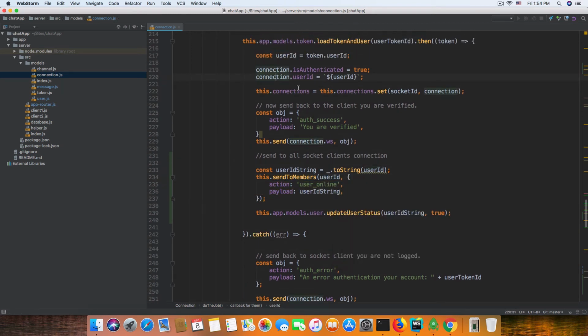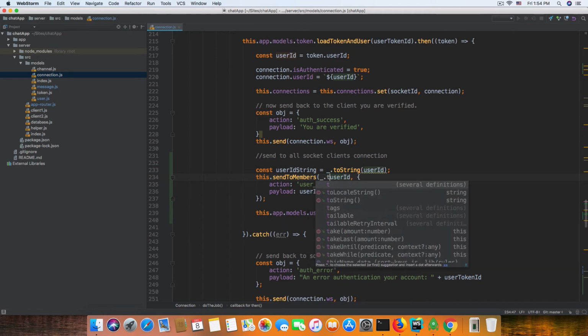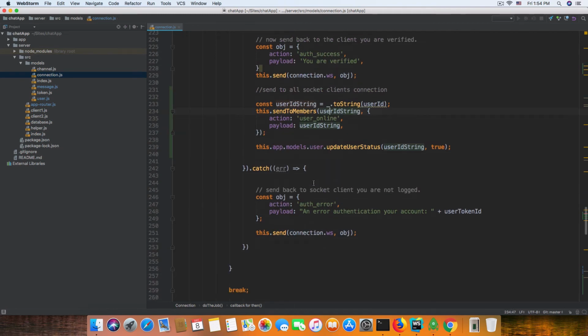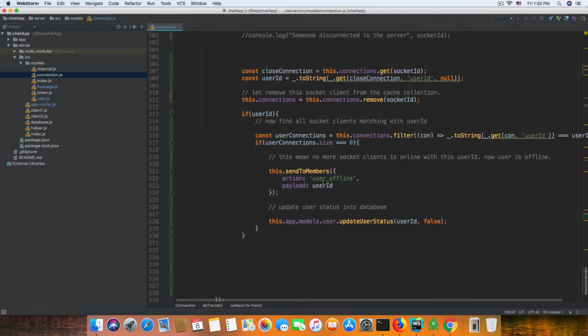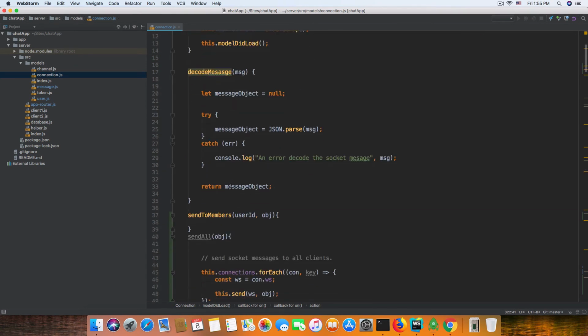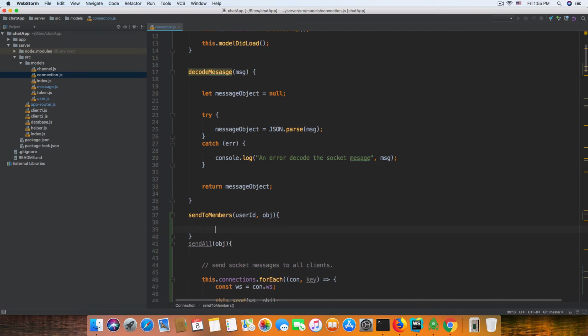Right, so user ID, where is user ID? To do that, to make sure it is string to string. Alright, so user toString right here. So send to all the members chatting with user ID. And again, let's do it on Cloudlist and send to member with user ID. Right. So here we need to do a. So we need to find all the members in the channel.